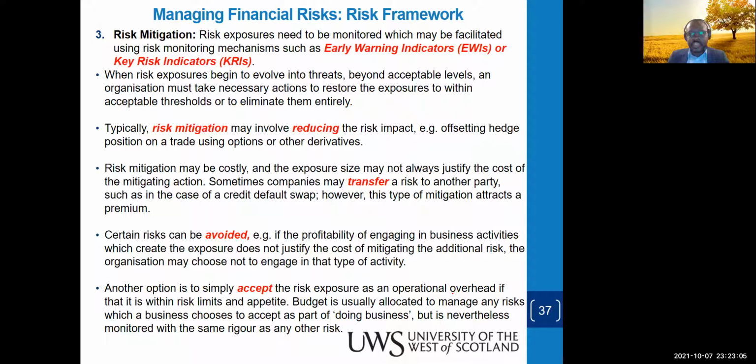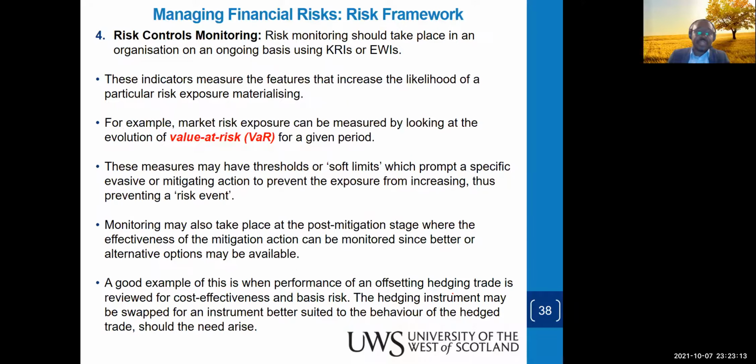If our budgetary allocation can manage it, we accept the risk and we proceed. All right, we proceed with the work. And then finally, put in controls. Put in controls to minimize this. Okay, put in controls to minimize the likelihood of it occurring or of the impact that it could pose.